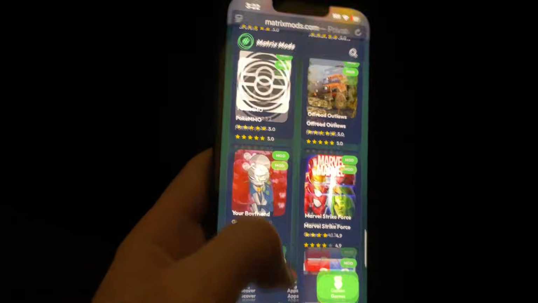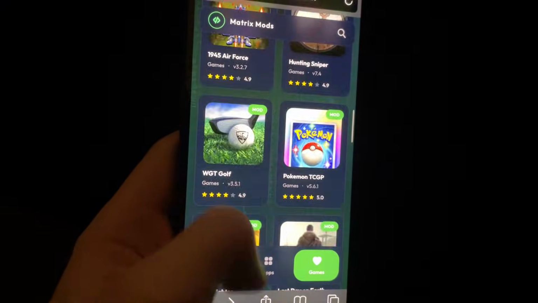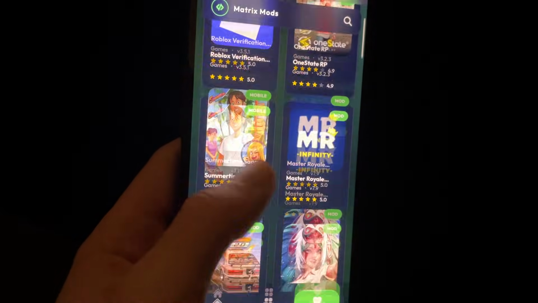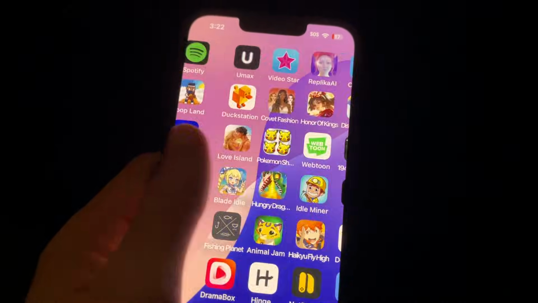But yeah, I mean, if you guys were ever broke and you couldn't afford an Android phone or whatever fancy device can do projection, I just want to let you know you can do it on your iPhone now using matrixmods.com. So yeah, be sure to try it out, guys. I'll see you later. But yeah, this is fully updated, guys, a fully working method. And there's no jailbreak needed for this either. So that's really cool, right?